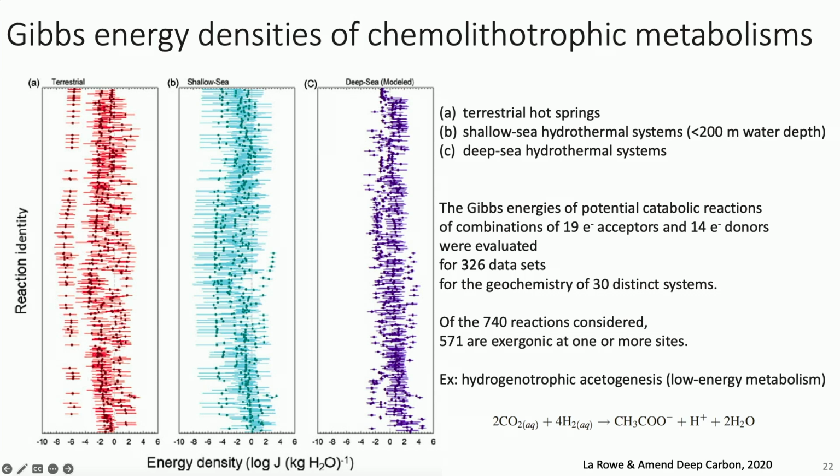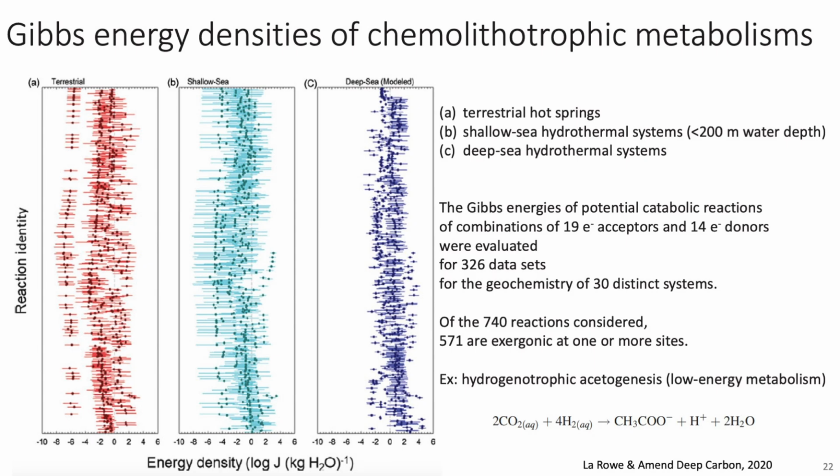That's the case, for instance, of hydrogenotrophic acetogenesis, a very low energy metabolism that does not require energy. Here that's represented with the reactions, the most exergonic on the left, going toward the less exergonic ones. You see that for each reaction, depending on the environmental conditions, the energy can span 3 or 4 orders of magnitude. That's the size of each little line. That's one reaction, but in different conditions. And in total, in terms of energy, it spans over 12 orders of magnitude. So the energy in the systems to live may be very different depending on the composition and on the metabolic activity considered. It's not a trivial thing to consider the energy for living systems.